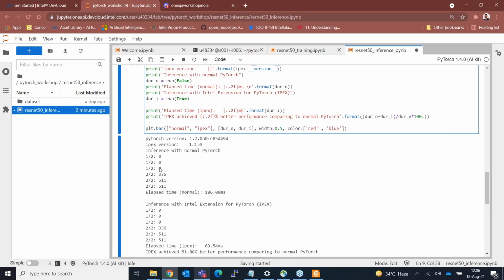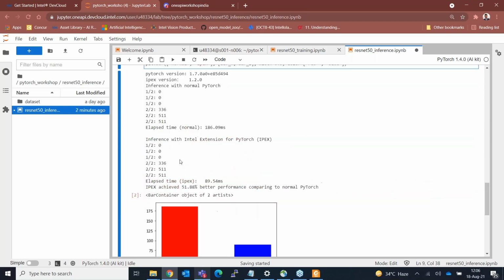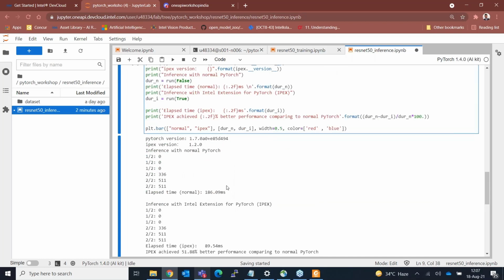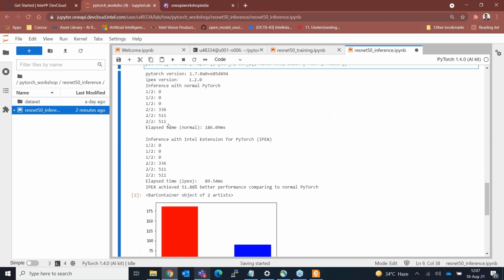It had the ID 0 in the ImageNet dataset, and one was for this animal's image, which has 336, and for the last one, the car, in ImageNet it should have 511 as ID. We can see the results are consistent with and without IPEX.